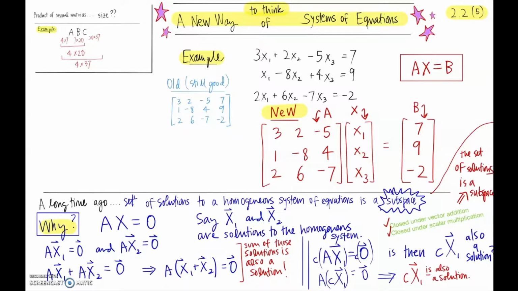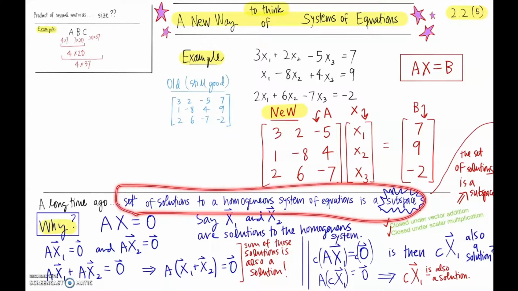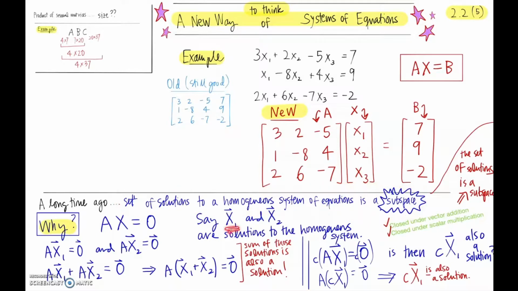Okay, so again, this is a fact that we've been using without proof for a while, but now we know that if we have two solutions to this homogeneous system that add up together, that's still a solution. That's closure under addition, and you can look at a scalar multiple of a solution and it also will be a solution. So that's closure under scalar multiplication. It's a subspace. So this is sort of an informally written proof of that set being a subspace.